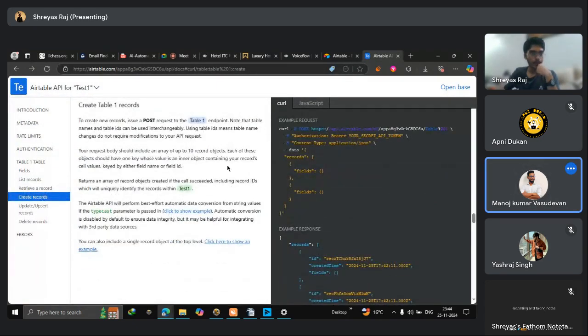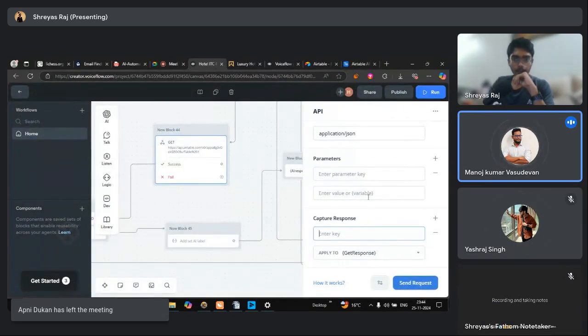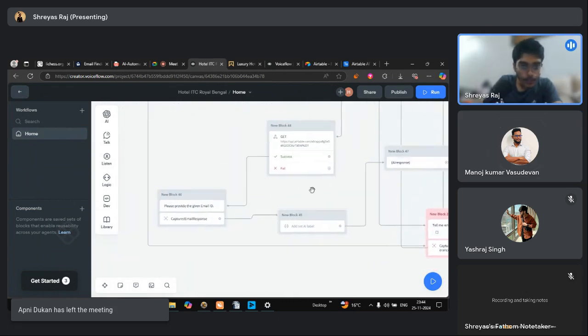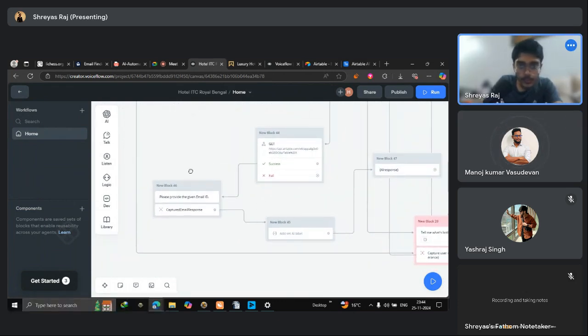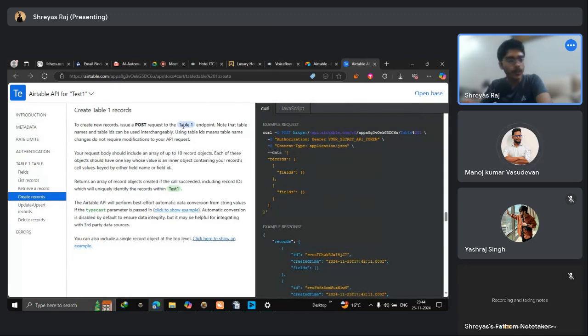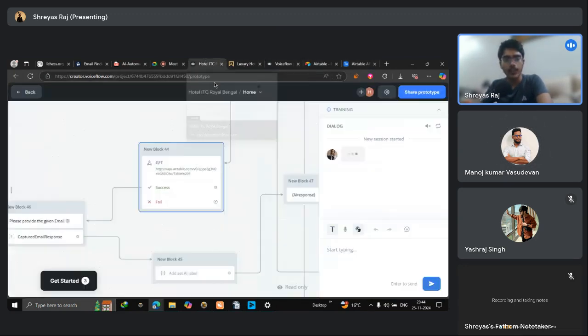Wait. I think I'll need to check that again on my end, because I think this should work. I'll just try it again. I think I'm missing something. I think the key should be something that I need to get from... I think it's the API key, but we already have the API key. That shouldn't be the issue here.